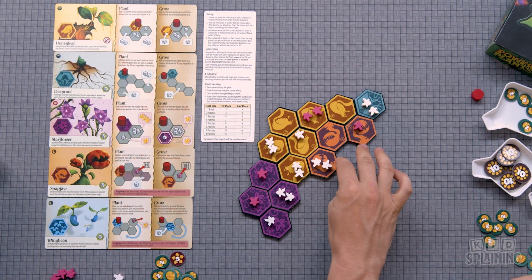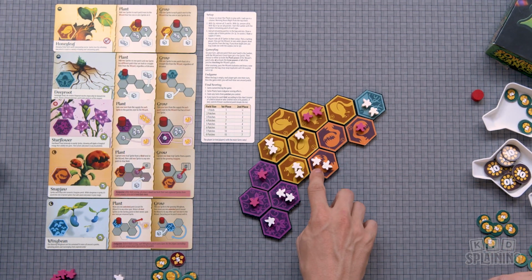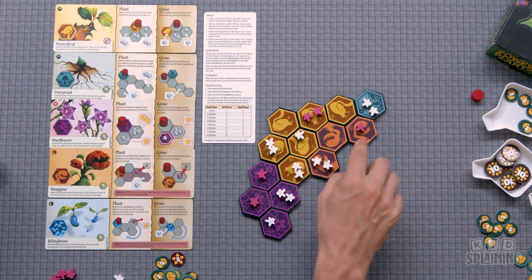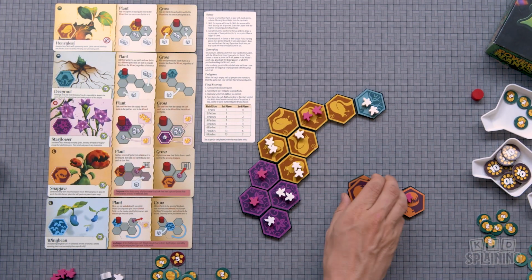This one has 3. We're tied. Again, the number of sprites doesn't matter. It's just how many tiles we control. But Allison is on the lower tile, so she wins it. So she gets 5. I get 2. Here's your 2. Here's my 5.